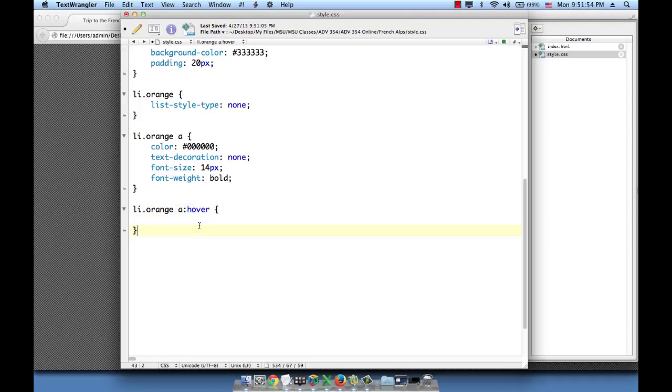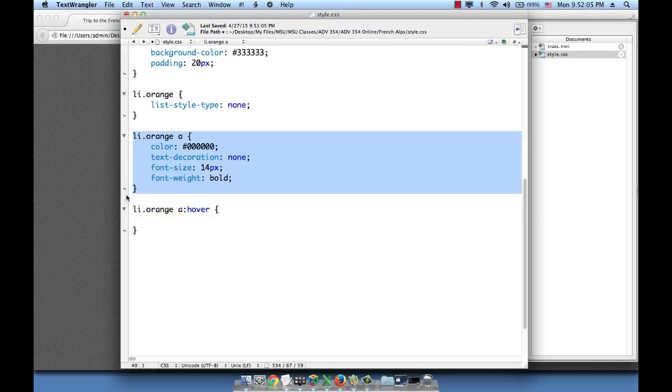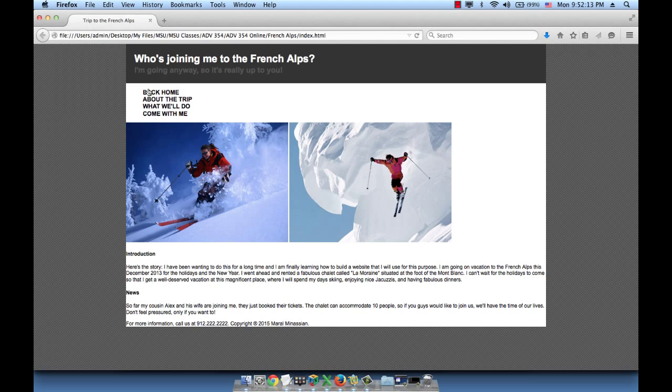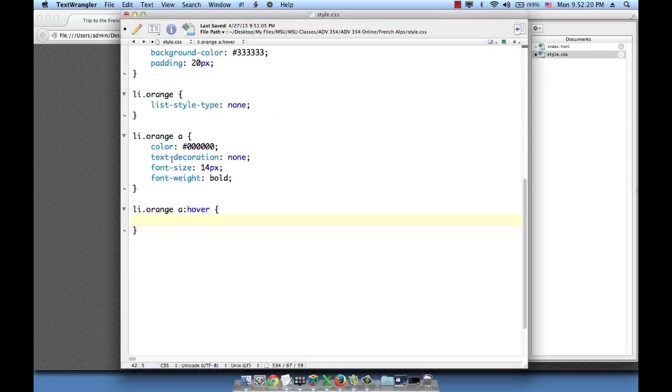It means upon hover, when I hover over the A element, I would like the following changes to happen. And whatever change we want, this is the current state, and the changes are inserted here. So whatever change we want, we go ahead and type here. The only change I want in this case is just for the black to change to gray when I hover over it. Okay? So I'm not going to discuss anything related to text decoration or font size or font weight.